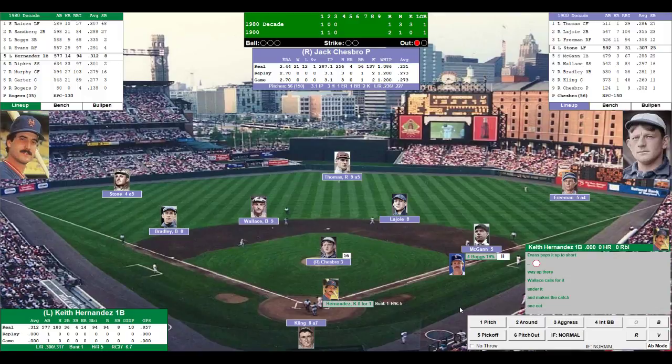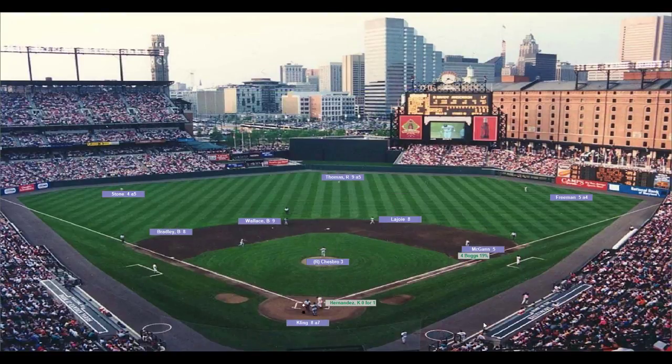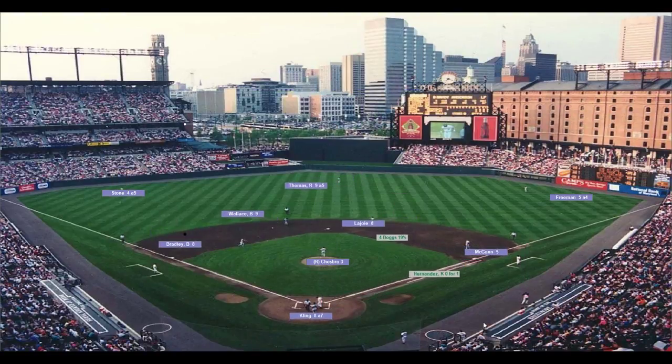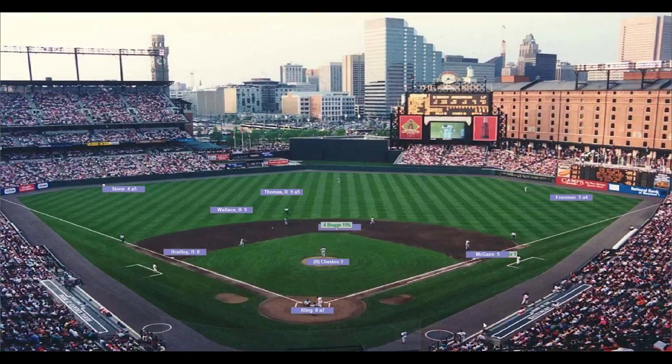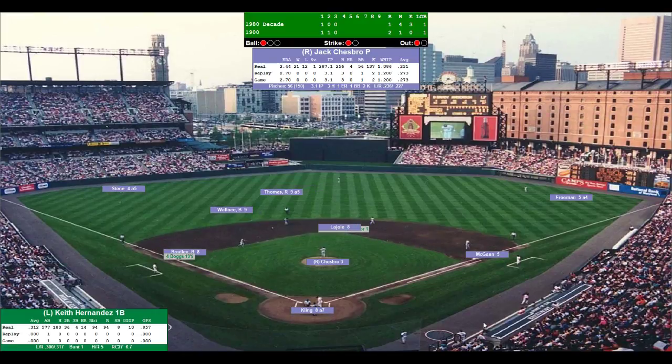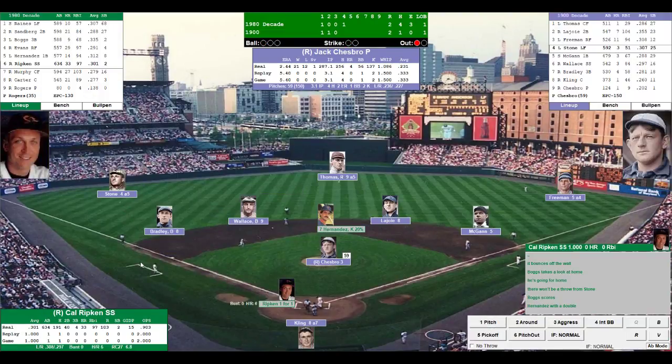Here comes Keith Hernandez. He is 0 for 1. The dead ballers want to turn 2 up the middle with Wallace and LaJoy. Chesbro deals to Hernandez. Keith swings, sends that ball out to left field, deep and off the wall. Stone retrieves it. Boggs will be waved around. We only have a 15% chance, and we'll throw to the cutoff man as Boggs scores on the Hernandez 1-out double, and it's a 2-2 ball game.